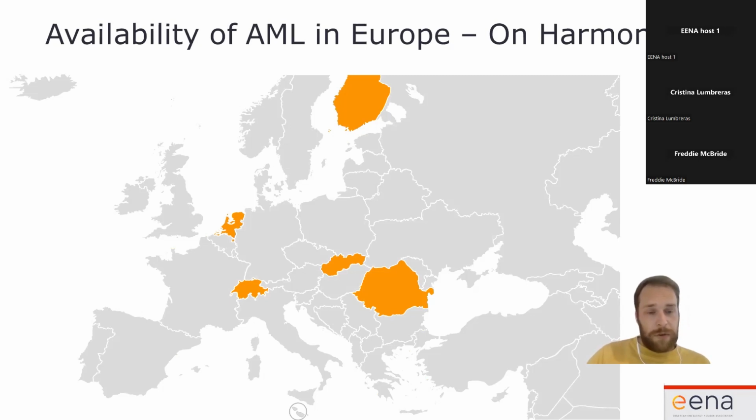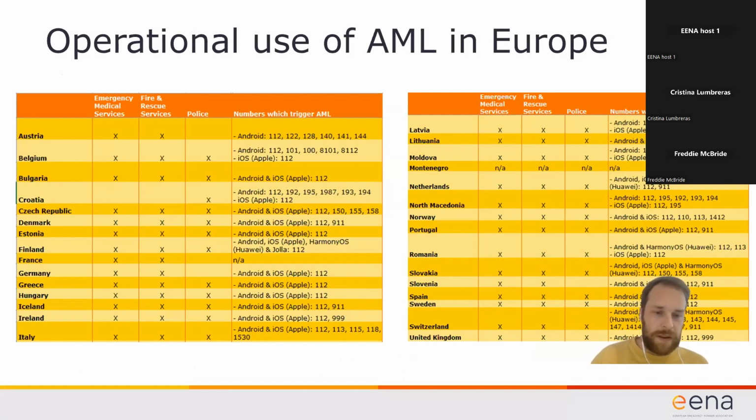All right, so what I can show you. So this is the activation of AML, but we know that it's not only the activation that matters, but more the practical use by the emergency services. So we can see here that in most of the countries that were in orange on the map, AML is used by all the emergency services. There's a few exemptions. In France, Germany, Slovenia, it's not used by the police. In Croatia, perhaps it has changed since then, but until some time it was not used by the emergency medical services and the fire and rescue services. But in general, all the other countries are using it for all the emergency services, and I think that's very important.